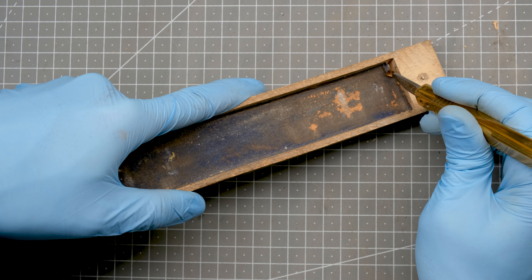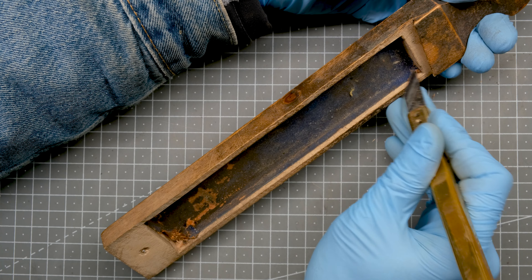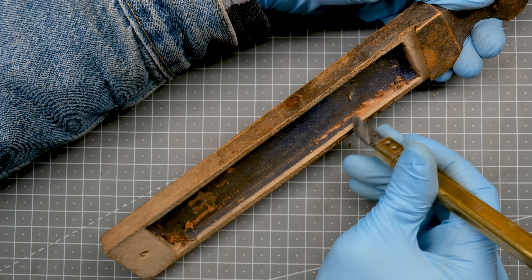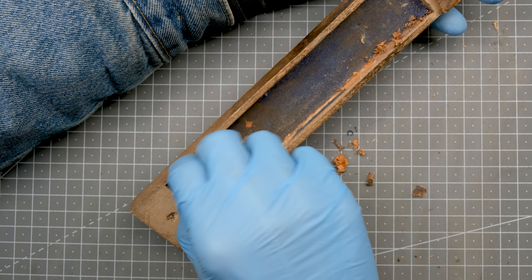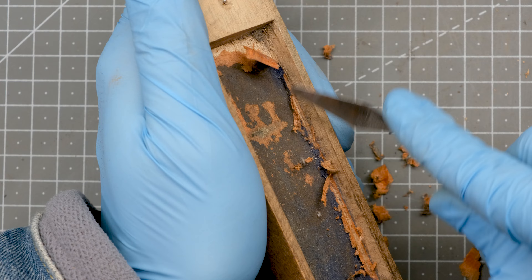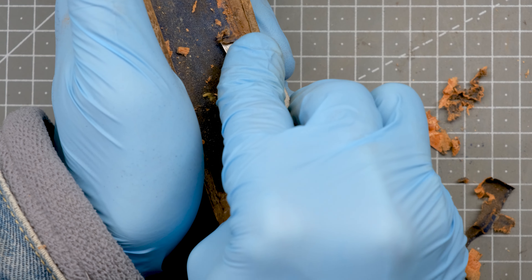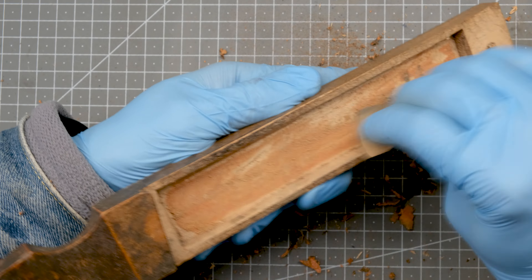While I think on how I want to approach this issue, let's start removing the paper lining — I'll be replacing it with a thin strip of goatskin leather later. I was really hoping this would be an easier process, but the paper seems to be very nicely bonded to the wood and turned out to be much harder than expected to take out. Eventually though, I am ready to sand off the remaining paper and glue.